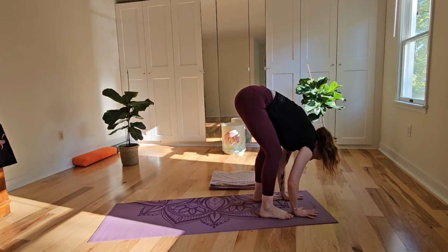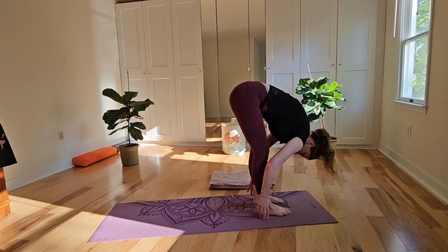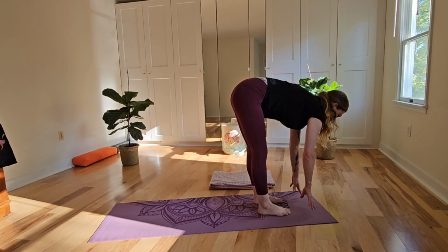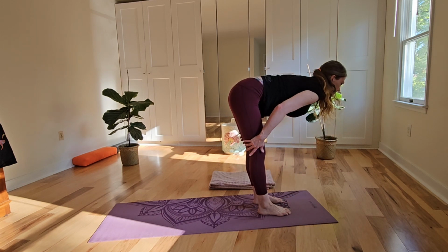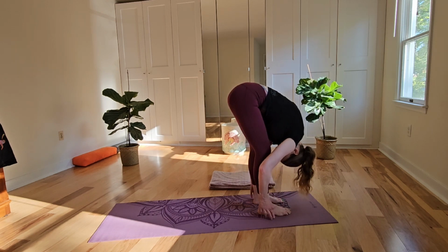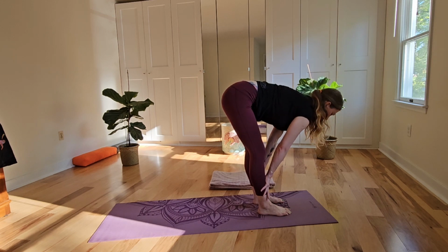Now, grabbing or placing your hands on the mat, straightening your legs, bring your legs back together, and forward fold. Halfway lift on a flat back here, or you can come to a halfway lift with your hands on your mat if you need a little more support. Inhale, exhale, fold. Inhale, lift. Exhale, fold.